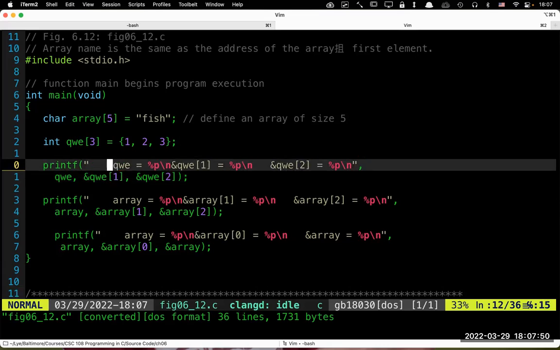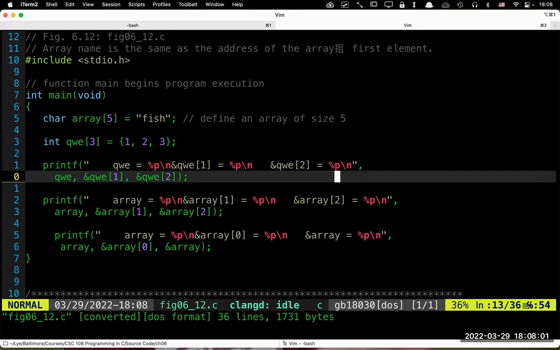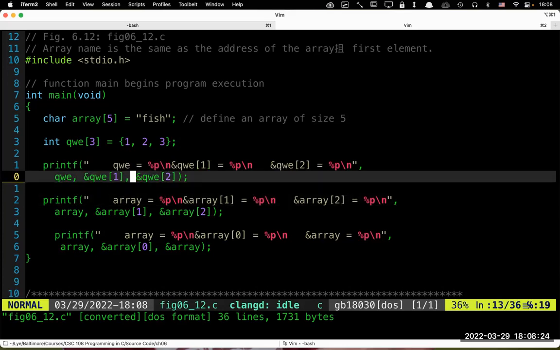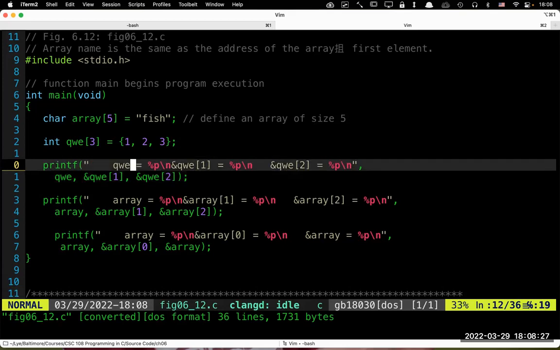Similarly, we will get the third element: here qwe[2], so %p again, ampersand qwe[2]. So this is the third element, and we will get the third element address. So for this printf function, we get the first element address, second element address, and the third element address.